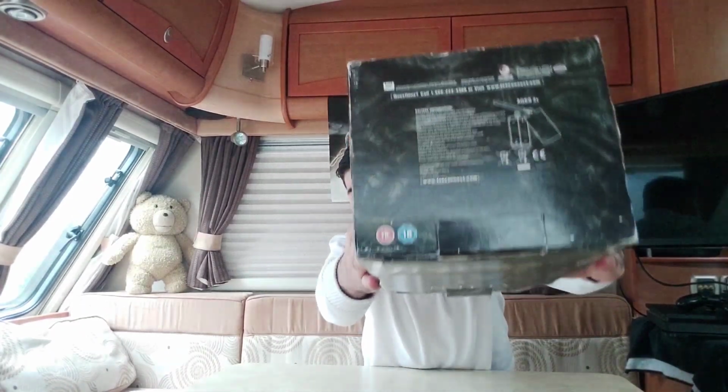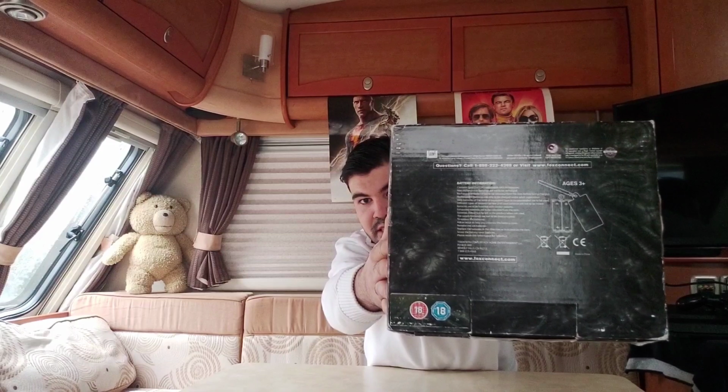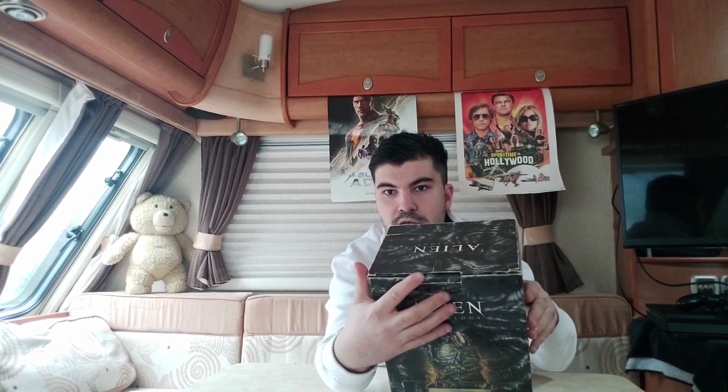On the side, if you can see, it tells you how to set up the set. It opens up with a thing at the back there, so you can just pull it out. Let me show you. If you don't know what Alien is, they made four movies. This is a four movie set. This contains Alien 1, Alien 2, Alien 3, and Alien 4, which is Alien Resurrection.